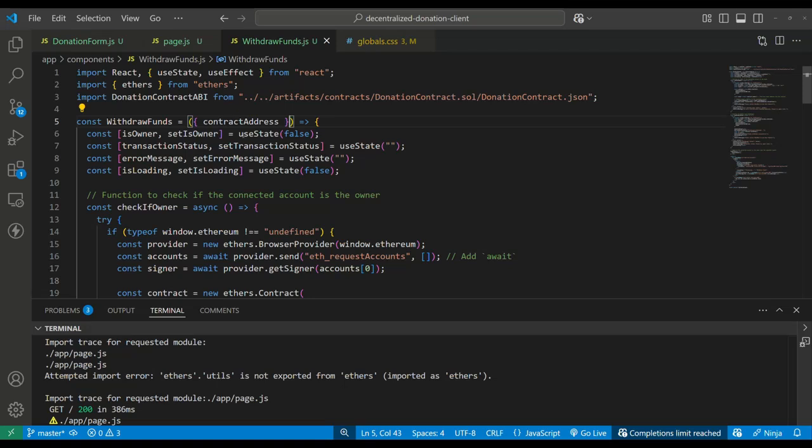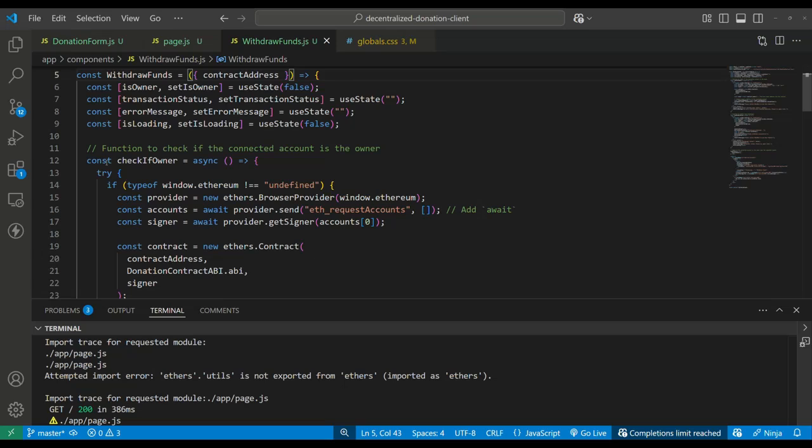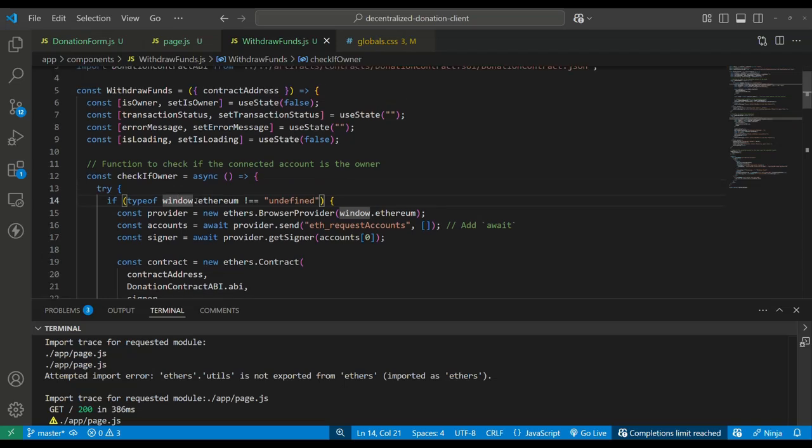And when it grabs the contract address, the magic happens here. So check if it is owner. So first we have a function inside this component to check whether the person connected is the owner of the contract.